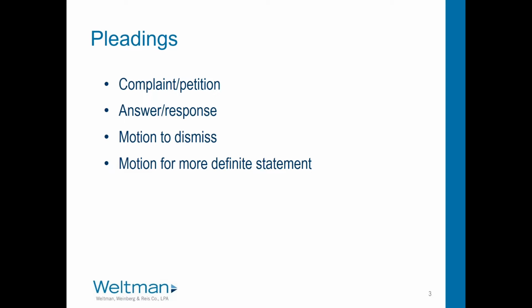Once a complaint is served upon a defendant, that person has the opportunity to file an answer or some sort of response to the complaint. Typically, each state has a different timeline for when an answer must be filed. Examples are, in Ohio, it's 28 days from the date of service. In Kentucky, it's 20 days. In Indiana, it's 22 days. And again, each state is different, and it's important that you know the differences in your state.